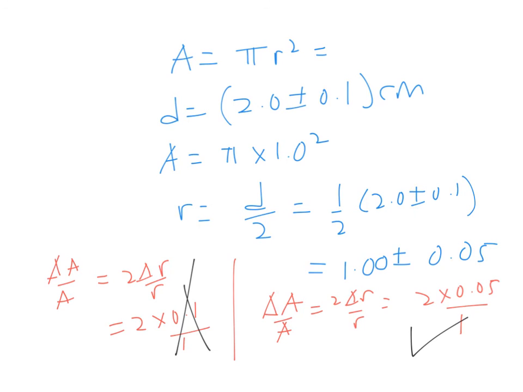Alright, so that means instead of writing pi r squared, they gave me diameter, so I change radius to diameter. So how do I do that? Since your radius equals diameter divided by 2, then you square it, so you end up with pi d squared over 4. Alright, by using this formula, pi d squared over 4, you will avoid the problem of converting your diameter to your radius. But if you want to convert your diameter to radius, go ahead, but don't forget to also find the new uncertainty.